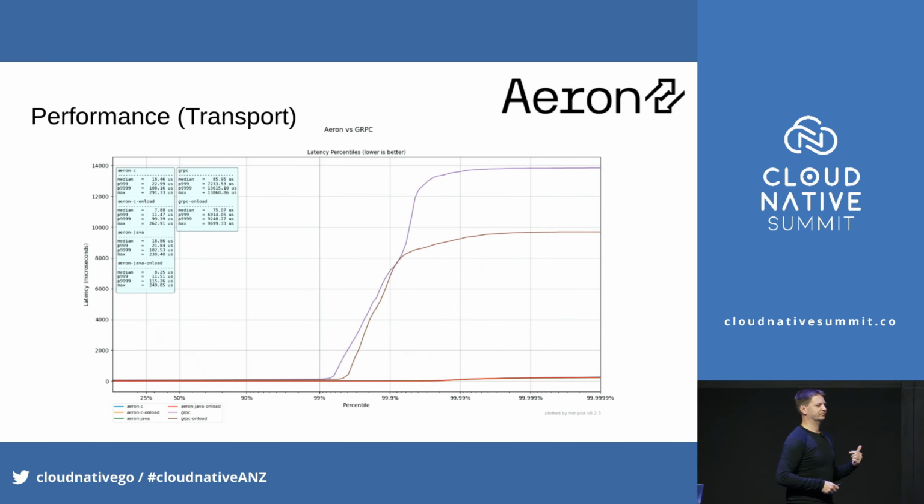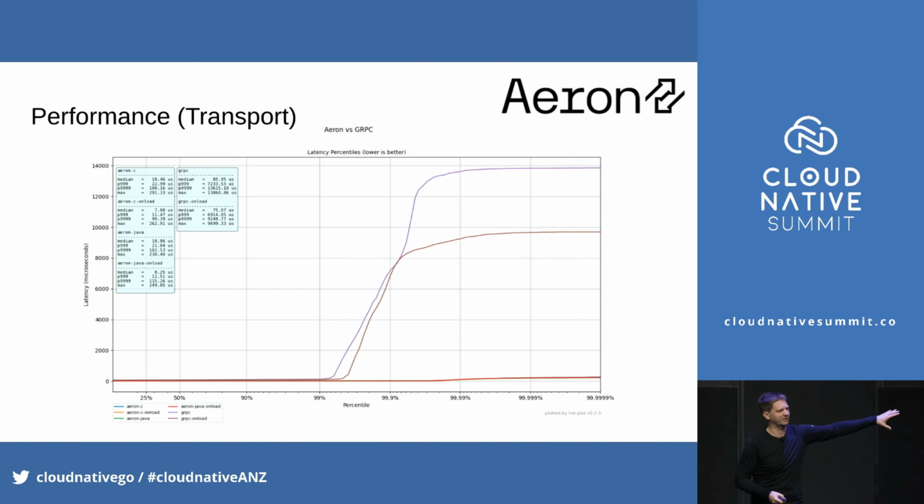So that covers off the fault-tolerant services portion. And I did mention performance, and it's really hard to mention performance without giving some actual numbers. So here's a benchmark we did when we were comparing. This is just Aeron Transport, so we're ping-ponging messages between nodes. And it's comparing it to gRPC. So it's just something that a lot of people tend to use, it's reasonably fast, to give you an idea of the levels of performance that we're aiming for.